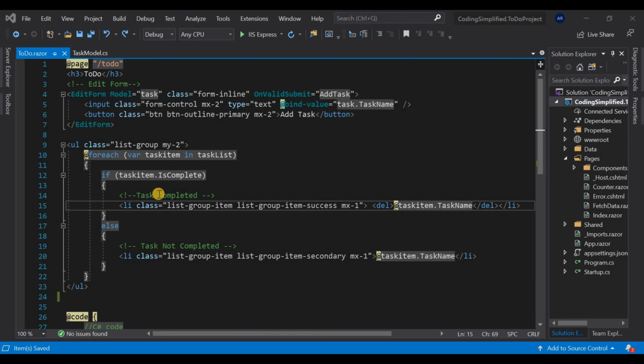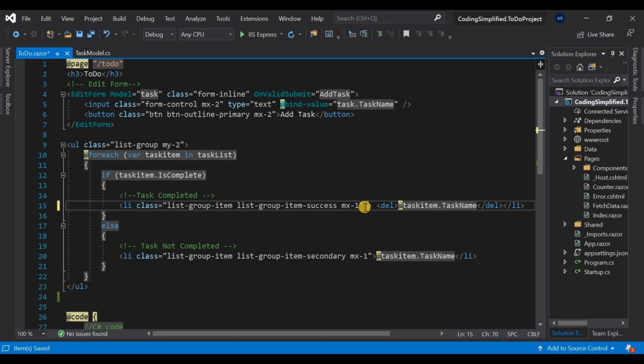Next up, we'll write an event for toggling between the task which is completed, and if you want to toggle back from the completed one to the not completed, we can use that event. We'll write it on the click event of the list item.